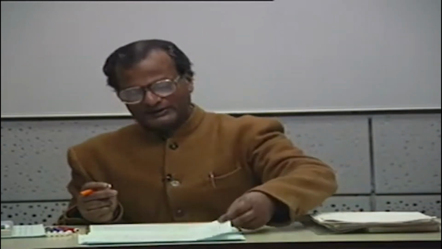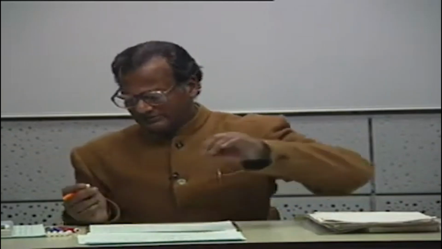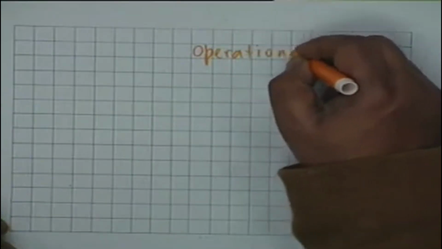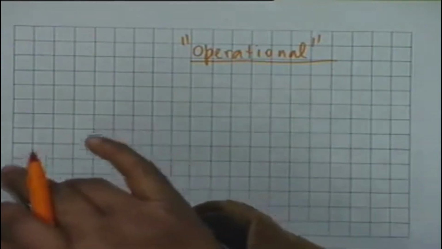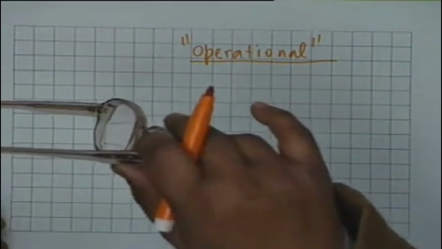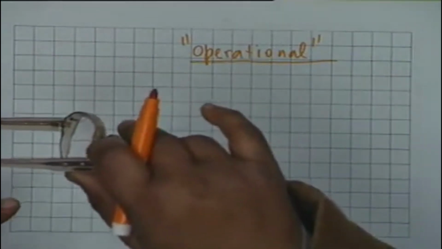Let me quickly give you certain practical applications of an op-amp to give you a feel of what an op-amp can do and what an op-amp cannot do. Or before that, I must explain the term operational, why it is called an operational amplifier. Well, the choice of this term is for historical reasons. It is a bit unfortunate because the modern 741 can be used in many operations rather than what it was meant to be with the adjective of operational.